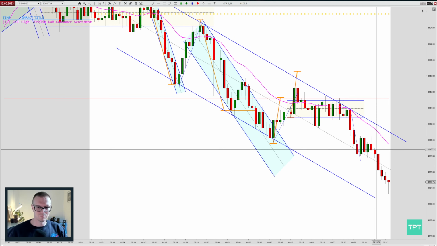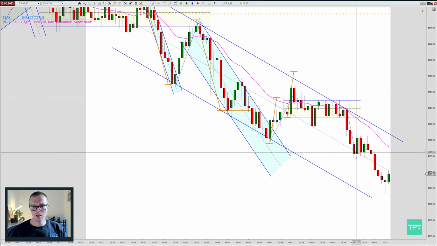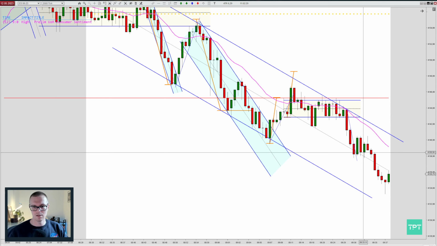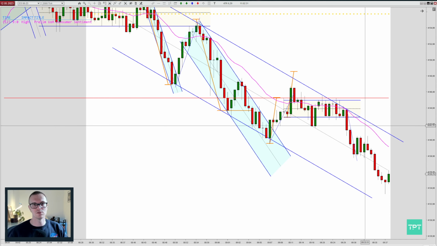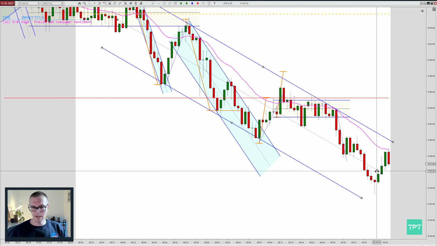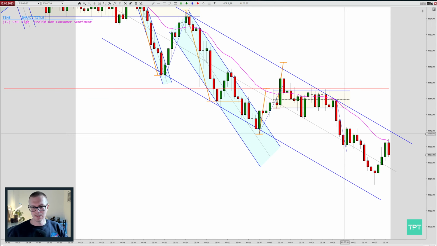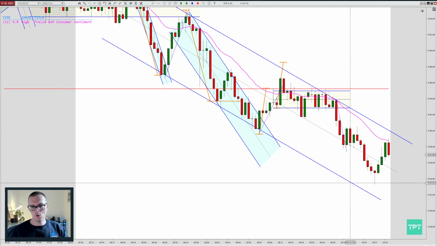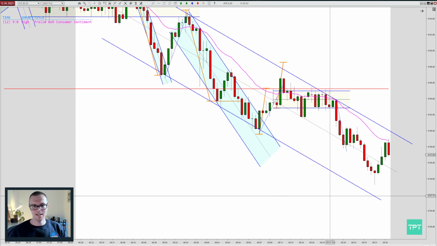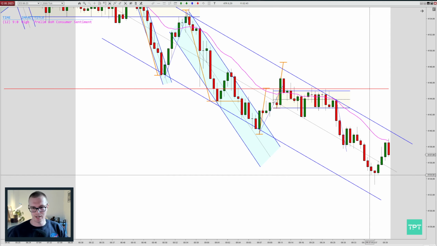And I think it's not worth risking here, taking a short, especially not after this bar here, because we could just bounce and push back here to the EMA. Prices are pushing lower, and right now we see that prices cannot approach the lower side of this channel, and that's an indication for a potential break.